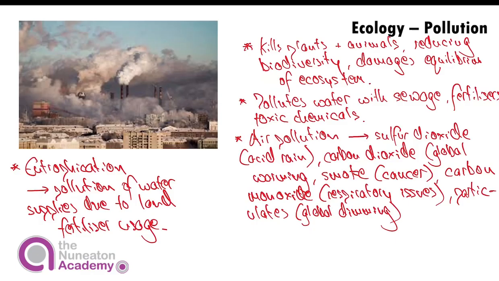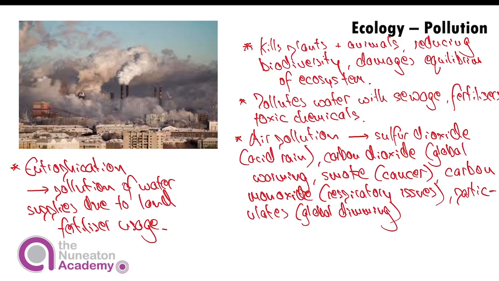Now, pollution is bad because it kills plants and animals, and that results in a reduction in biodiversity in an ecosystem, which can obviously affect the balance of the ecosystem. Now, waste produced by humans, if you think about water pollution, can be as a result of sewage, fertilizers that are used to help plants grow, toxic chemicals. Human waste can also be polluting the air through smoke and gases such as sulfur dioxide, and it can also pollute the land through the use of things like pesticides and herbicides.